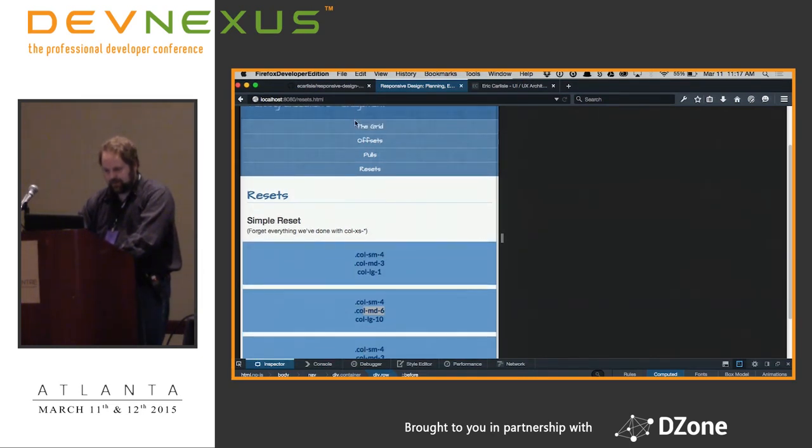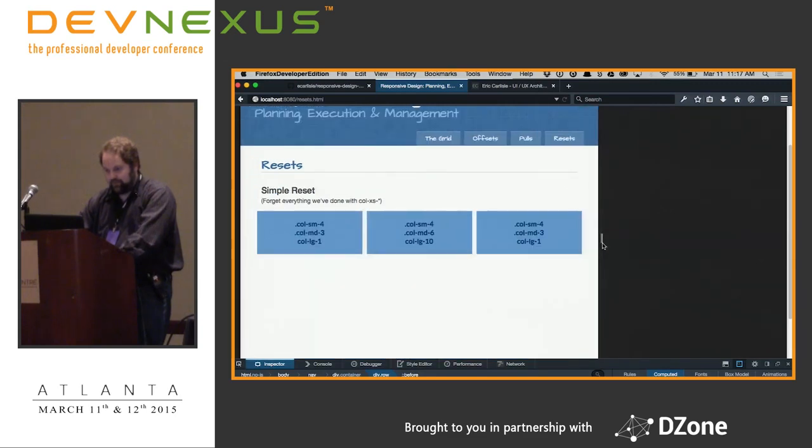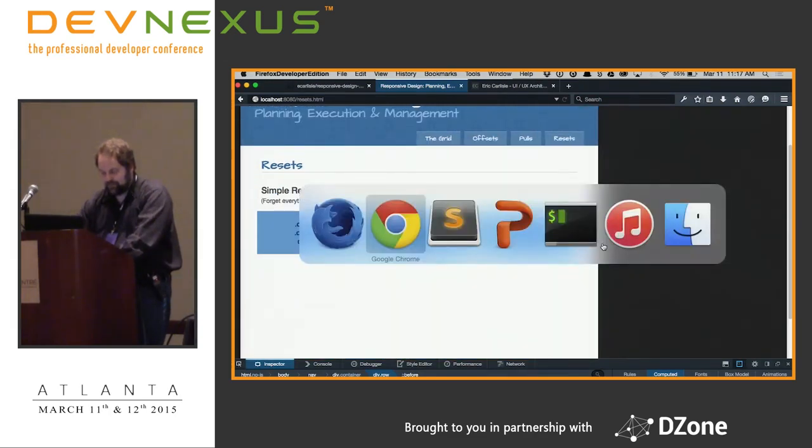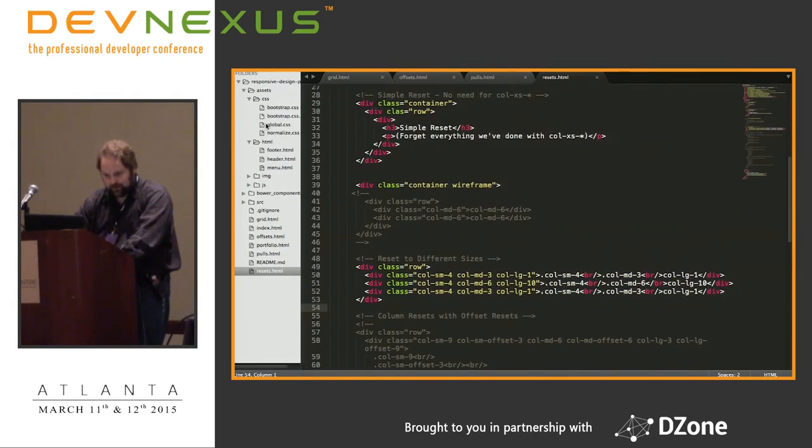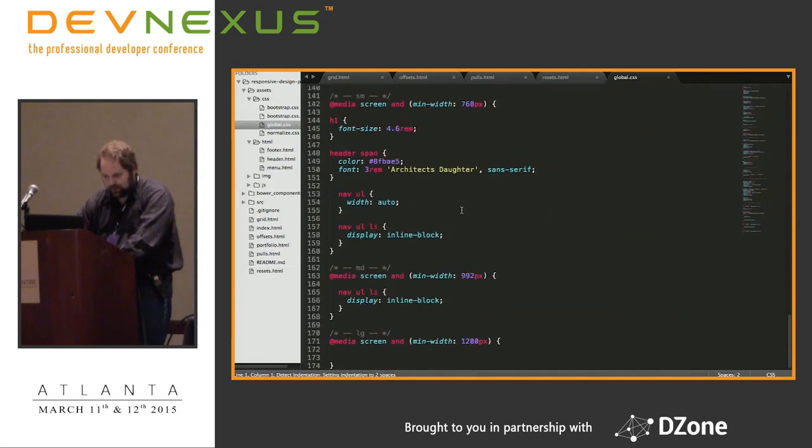Notice I'm kind of doing that with our navigation here. I have an unordered list that's unformatted, and pretty much I say at the medium breakpoint, let's see where I can go in here.